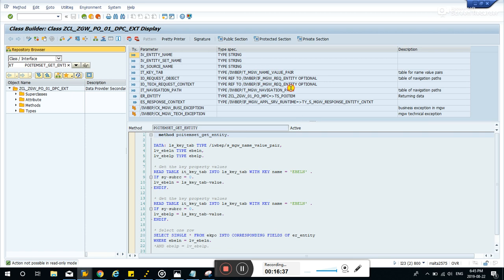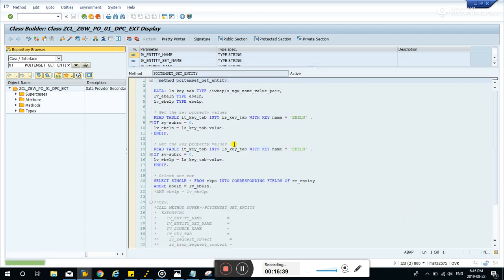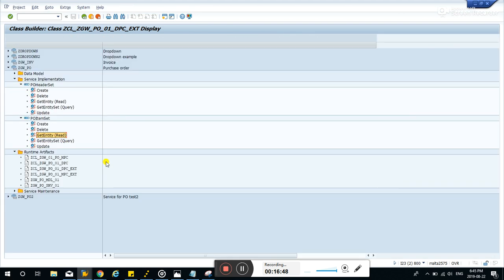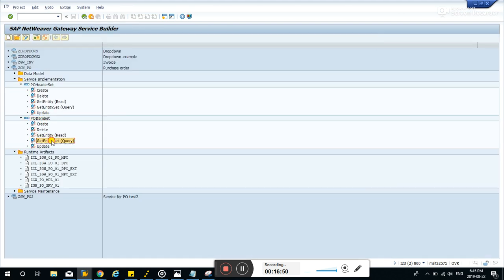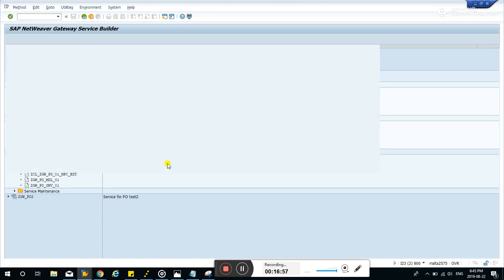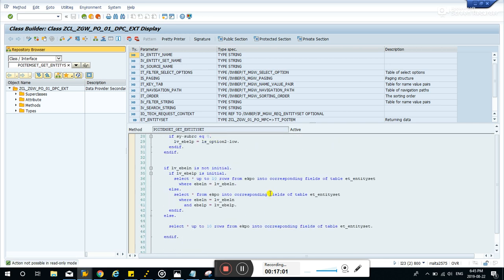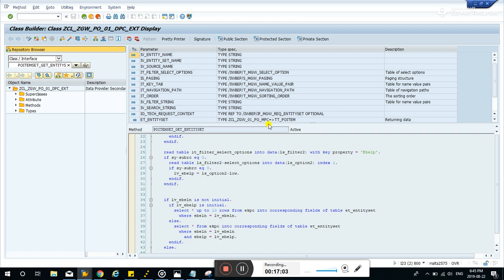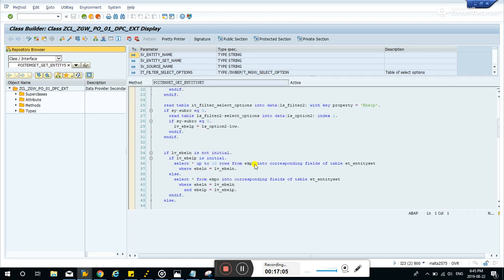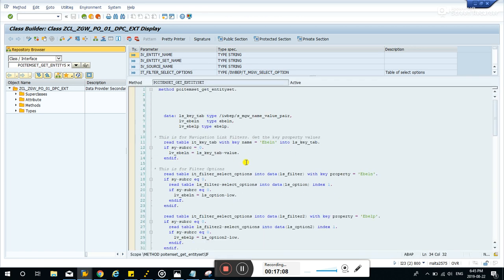So this is how it looks like. So we will be reading it. No, this is not it. We're looking at the correct one. No, this is it, not the other one. This is what will be running if you use the filter option.